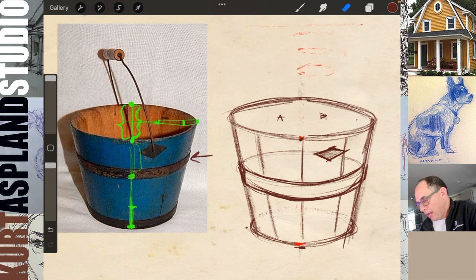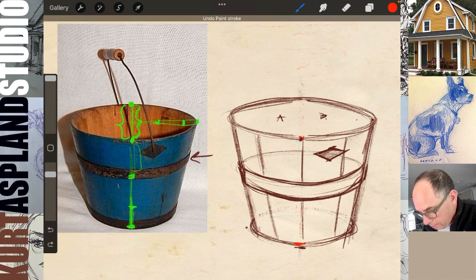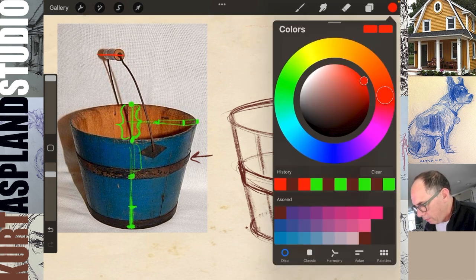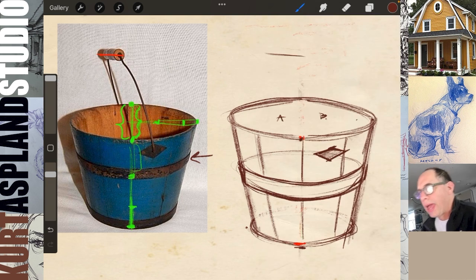All right, let's get this handle. This handle is a throwback to our cylinders here, right? So we're going to get this handle, and it's almost like a wheel, because the center line is going to be just like this. You see that? So let's draw that in place. And that also acts as an axle.